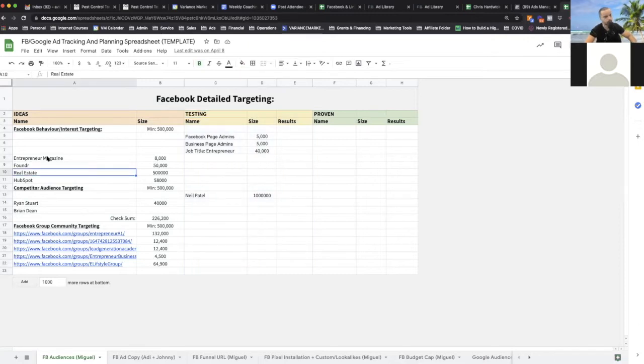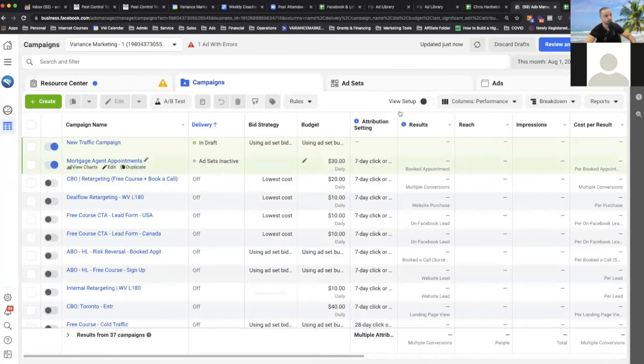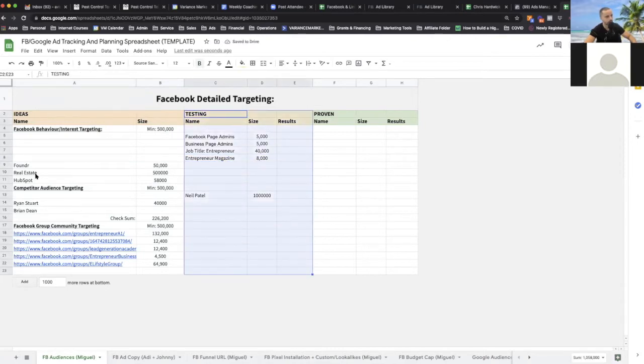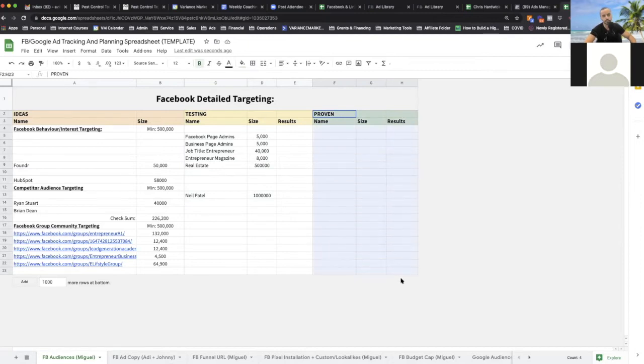Make sense? So for example, let's just say I was trying to target entrepreneur people who have an interest in Entrepreneur Magazine. When I'm running the ads on Facebook, let's just say I wanted to target someone who had an interest in this, right? For one of my ad sets. I would take it from the ideas phase, move it to the testing phase. Does that make sense? And then now I know what's in the testing phase, which specific interests I'm split testing. And then based on that, I can see what the actual results were, and you match those results down according to each specific target.